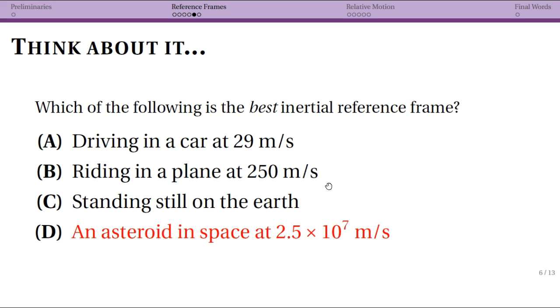For most physics situations we would consider driving in a car at a constant velocity to be an inertial reference frame, but in doing so we're ignoring all those little bumps and small turns, those small speeds up and slows down. Similarly with an airplane, there's a lot of turbulence on many airplane rides but when we consider an airplane to be an inertial reference frame I'm ignoring all of those little speeds ups and slows down. Now standing still on the earth might seem like a really good reference frame. After all you're still. This is almost a trick question in that the earth is rotating and a rotating object is actually not an inertial reference frame. However we almost always ignore this, and it is possible to experimentally measure the fact that the earth is turning which means you're not in an inertial reference frame.